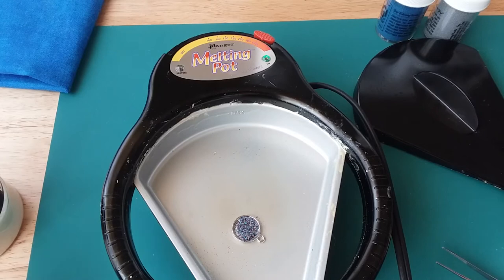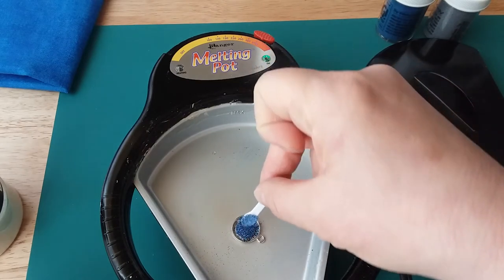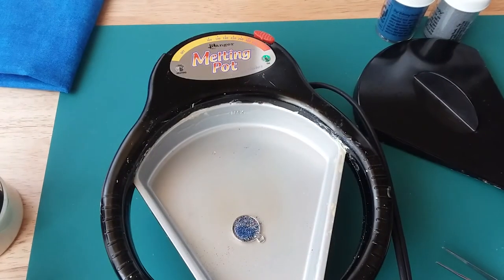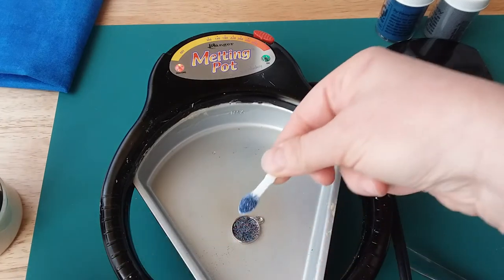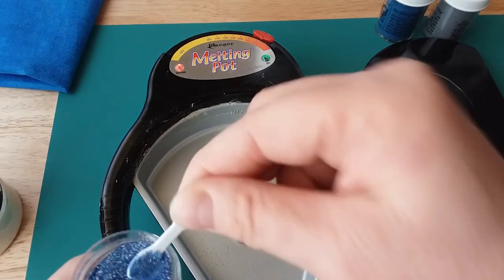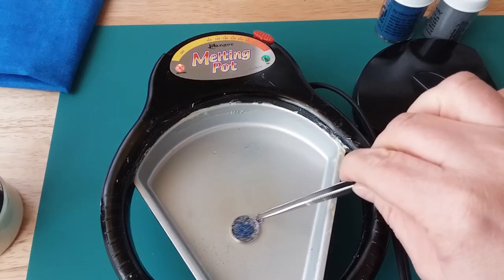It's much higher than 350. You can also use this — I haven't, but I've heard — as an oven to bake polymer clay. That's melting there. Kyrie is on her way — come on, get down, move, it's hot here! I just don't want her near it. She has the back patio door open and wants to see the birds, but it's too cold for me — not for her, she has longer fur.